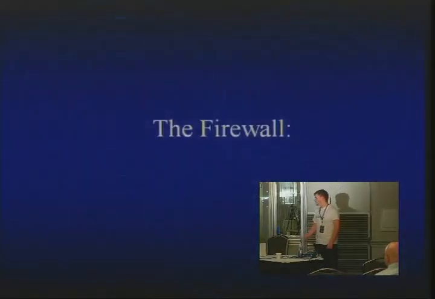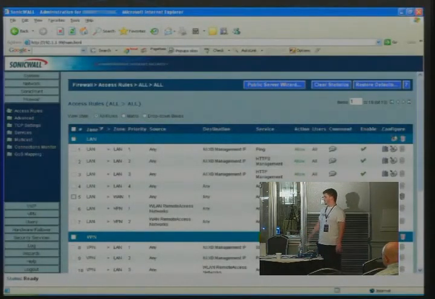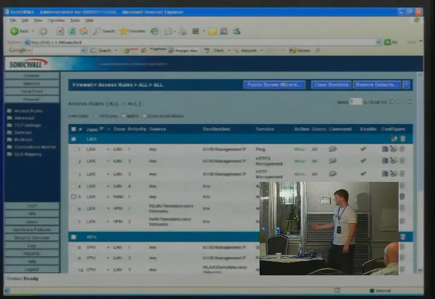Okay, now the firewall. It's just like any other firewall. I mean, it's got all the access rules, and you put everything with the objects, because all of these are on the objects page that I showed you. You'll notice that the LAN, WAN, and all that stuff is an interface, and it's an object. It's another object. So when you're doing all your firewall rules, you reference the object.